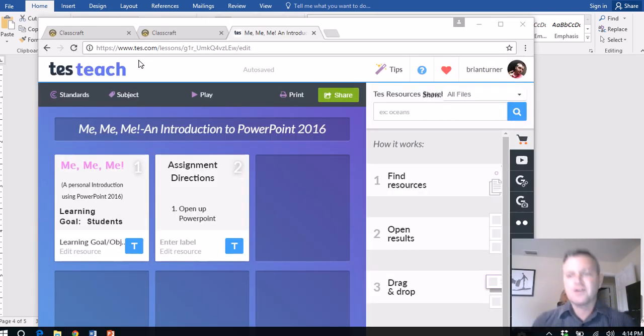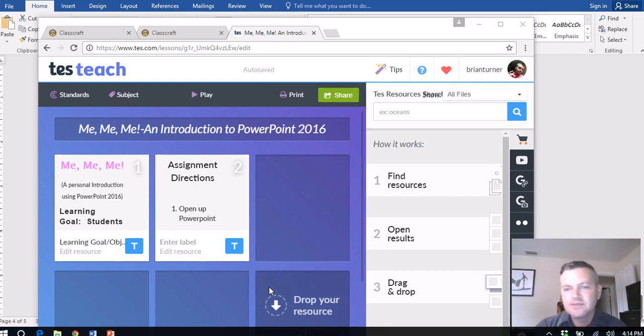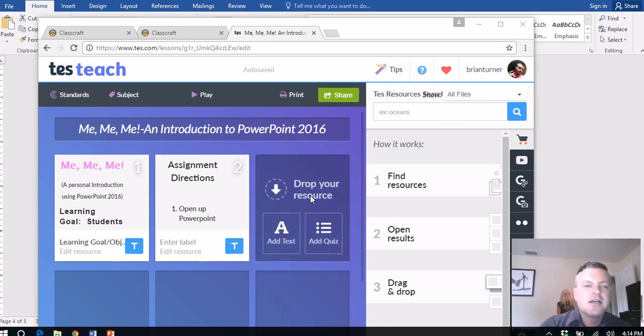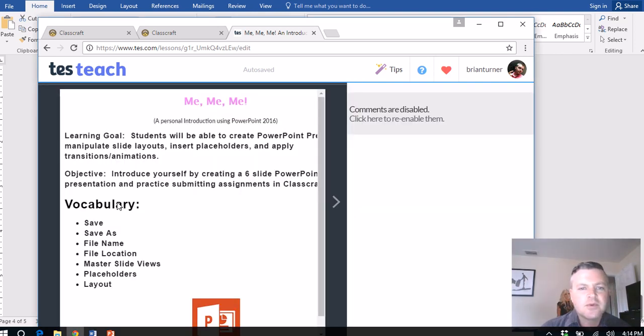But basically, if you've made it this far, you've at least gotten to your Blendspace account. Here's how Blendspace works. It's numbered. You can see 1, 2, this will be tile 3, this will be tile 4. I'm building this lesson as I go, and this video will make its way right here. So if you've gotten this far, click on tile number 1 and read your learning goal and everything associated with this particular lesson.